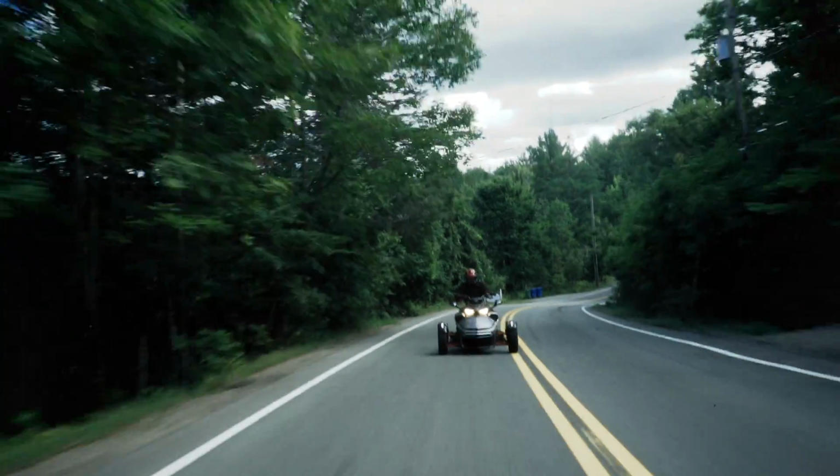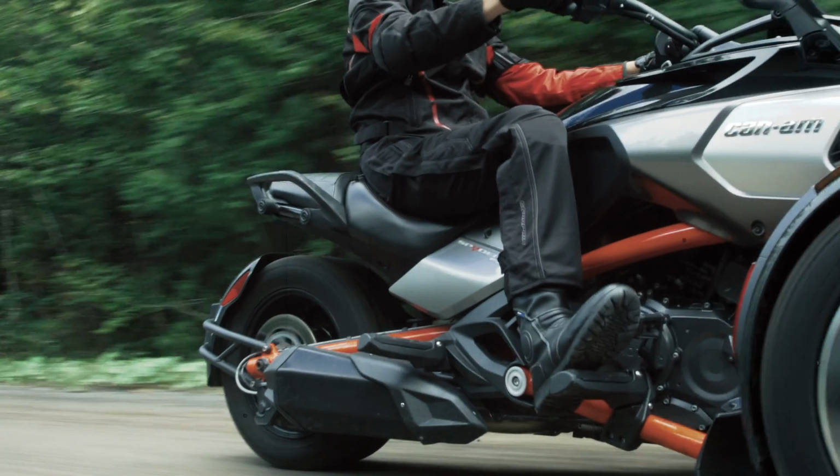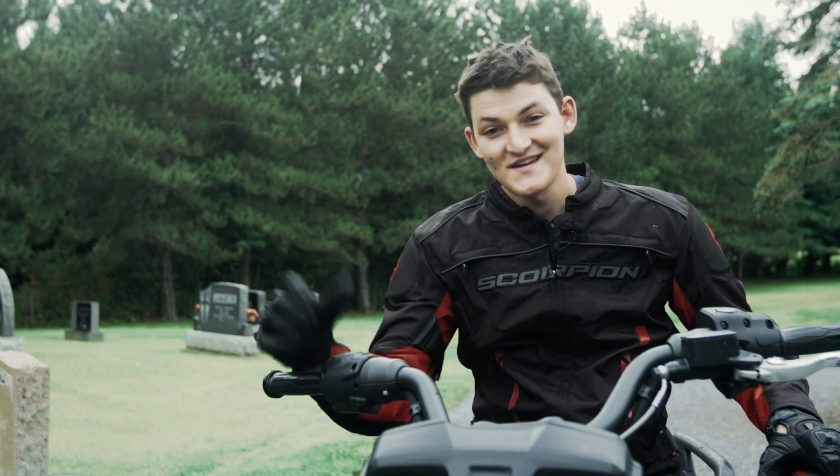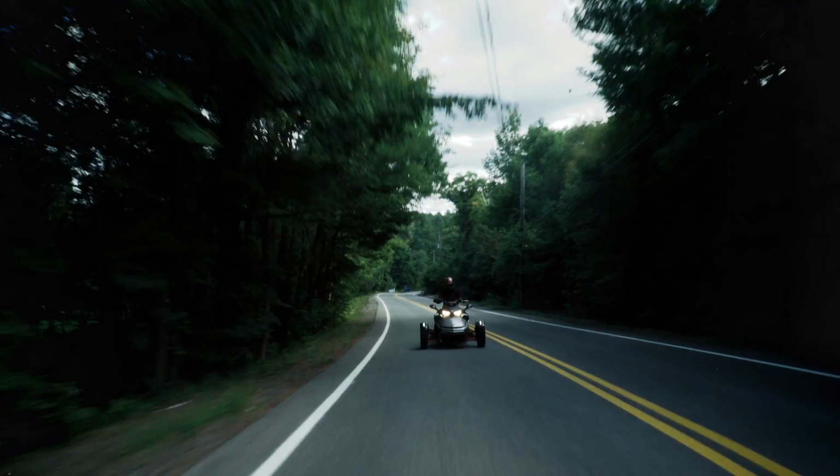First off, there's no countersteering, so that literally reverses the way you'd turn a bike. Then there's the brakes, which are activated on all three wheels by a single foot pedal. I can't even tell you how many times I've grabbed thin air while trying to hit the front brake. Trail braking is different too.